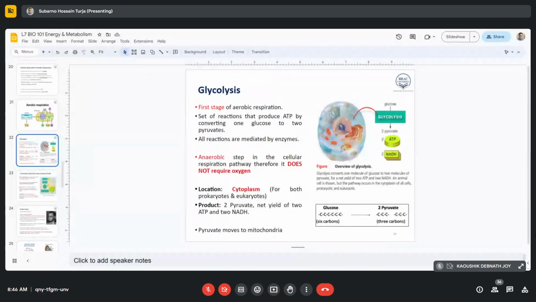One important point to remember that's not written here is that even though it's written that the net yield is 2 ATP, what does the word net yield mean? Net yield কথাটার মানে হলো তোমার প্রফিট কত লাস্টে, যে তুমি কয় মলিকিউল লাভ হিসেবে পাচ্ছ। এখানে লেখা আছে যে you're getting two molecules of ATP as the net yield. কিন্তু ultimately actually কিন্তু glycolysis থেকে আমরা 4টা molecule of ATP পাই.